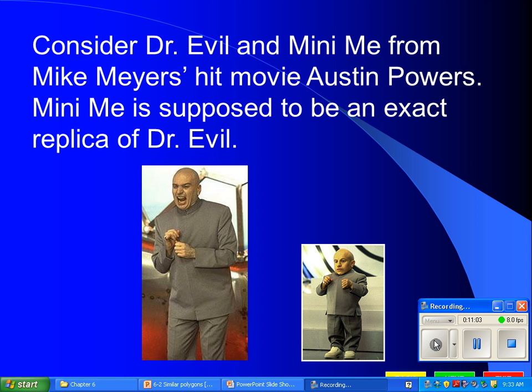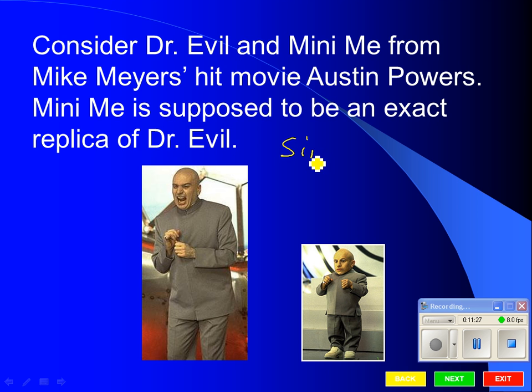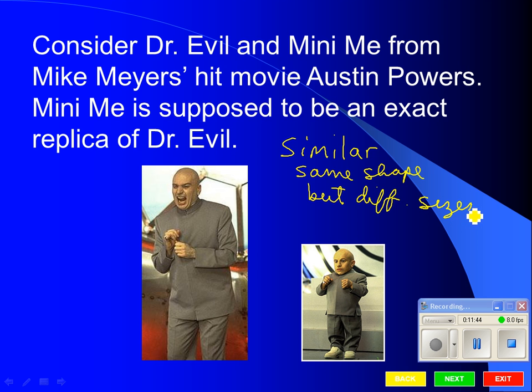Well, when we talk about similar, that's this idea. These two are the same shape, supposedly, supposed to look identical to each other, but what's different about them? They're different sizes. All right? So that's what similar is. Similar figures, and we'll write this on the next slide. Similar means they're the same shape, but they could be different sizes. When two things are similar, same shape, but different sizes.